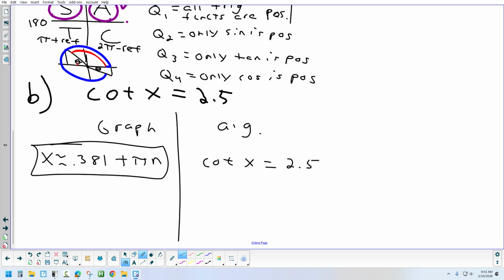But if we know the cotangent, what other function do you automatically know? There's a connection between this function and cotangent. Yeah, 1 over tangent. So what trig function do we know? I'm looking for just a single trig function without any numbers in it. You know the cotangent, and one over tangent is just cotangent. That's the same thing as cotangent.